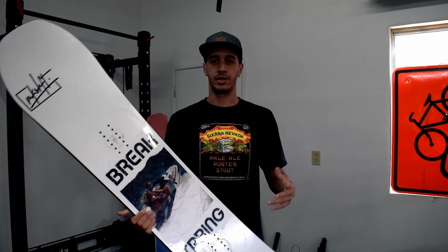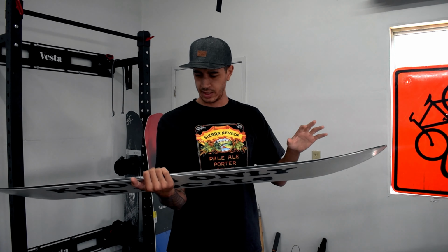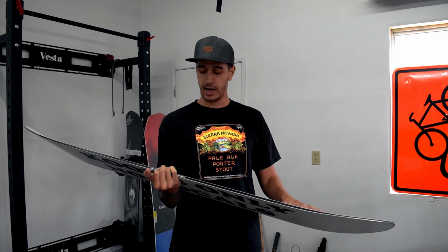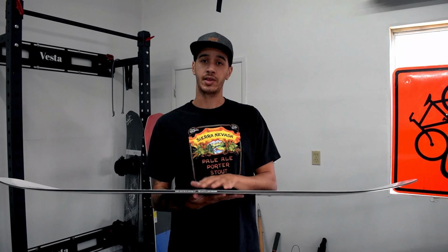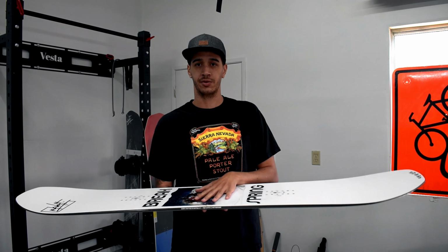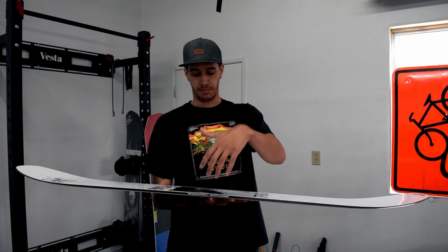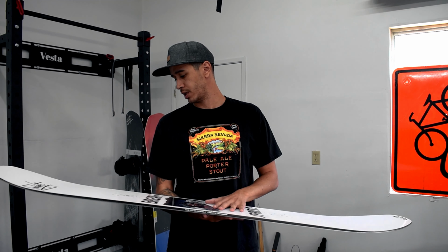And then speaking on the graphics, it has a very shiny top sheet. I want to say some form of glass, which I found out is kind of weak. Also, take note that it was a really bad snow year. I ended up hitting a rock and it cracked the top sheet, didn't crack the sidewall. So knowing that, the top sheet, whatever they use to make this, is actually weaker than the entire edge and also the sidewall itself. So interesting thing to take note of.